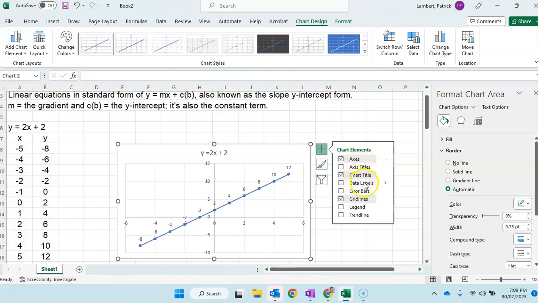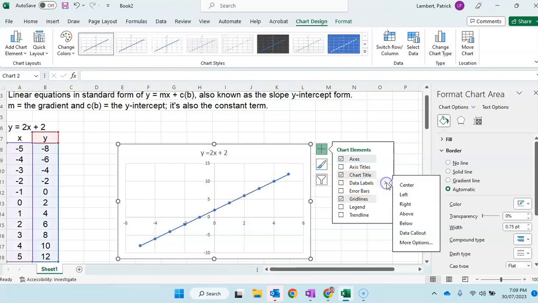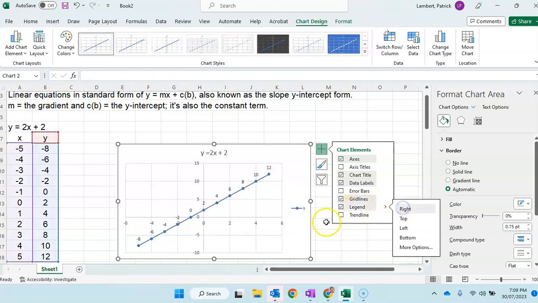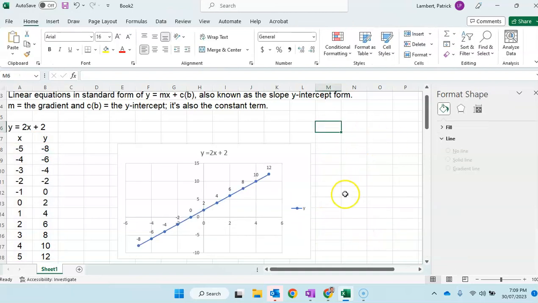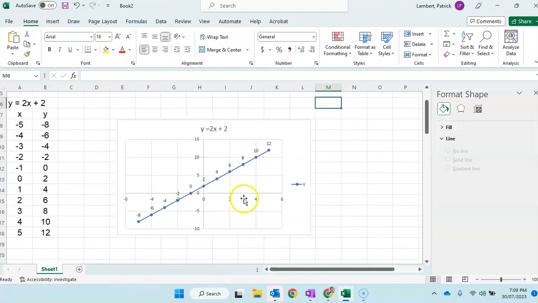Chart title, we've done. You can go to data labels and change them around. You can go to grid lines, change them around. Legend, you can put it on the right. There's the Y value, and then you can alter the name of this as well. You can do various things. But what we want to look at mostly now is how to graph it.